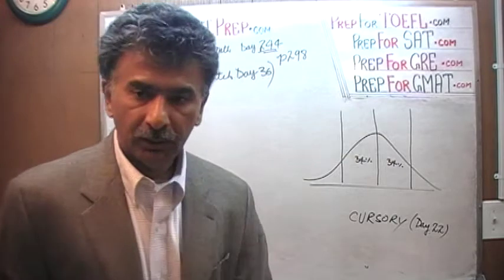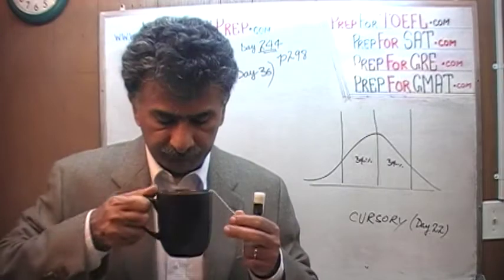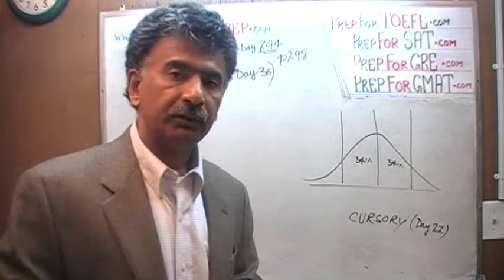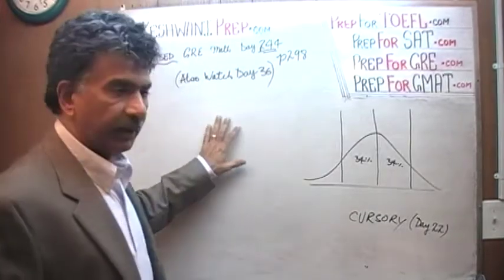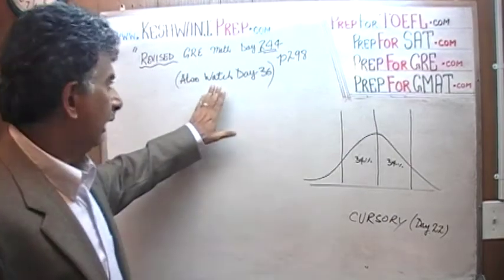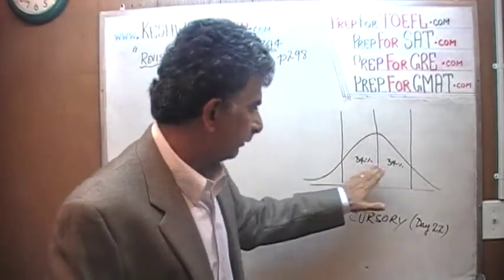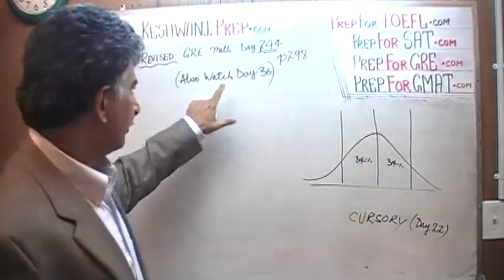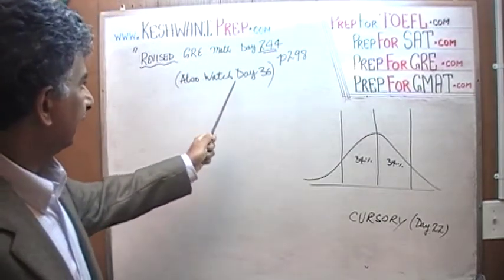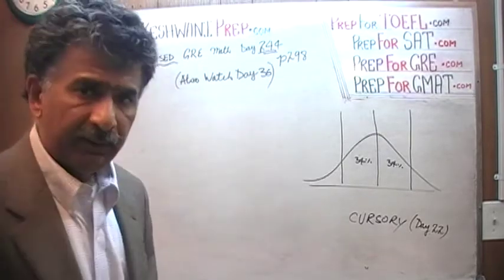And the word is cursory. To do something in a cursory manner means to do something in haste. If you do something in a hurry, you're doing it in a cursory manner. What I was saying is that right now I'm going to put together a normal distribution here, and I'm going to do it in a cursory manner because I've already done it in detail. If you want to understand what normal distribution is and what they're talking about here in terms of percentages, watch this day. Just type in revised GRE math day 36, and you will understand the concept of normal distribution in a lot more detail. What will be the adverb of cursory?